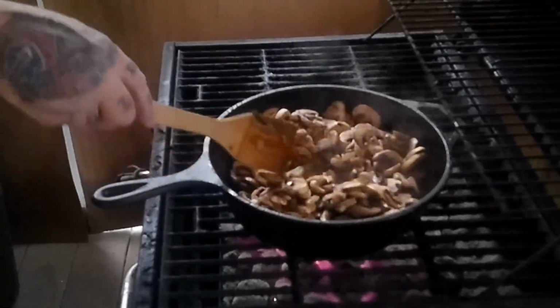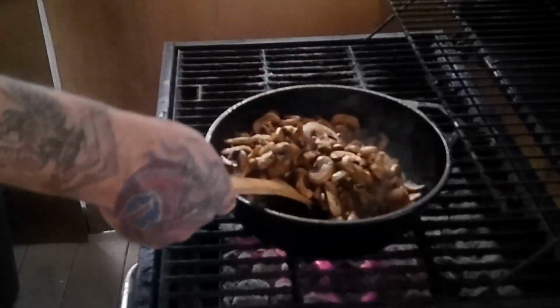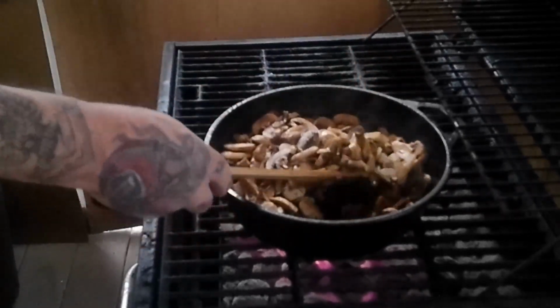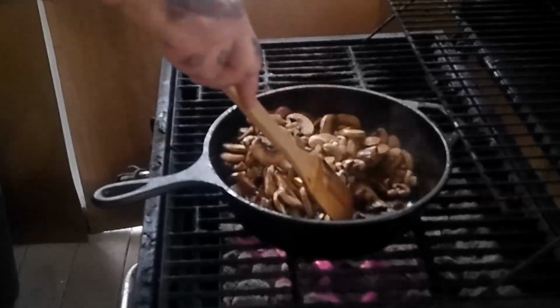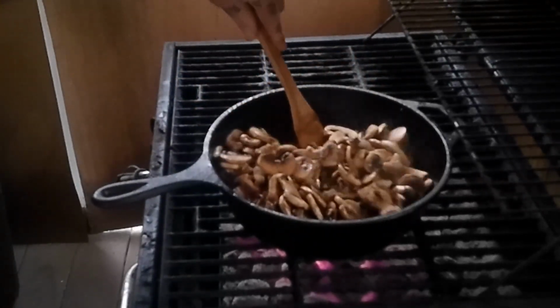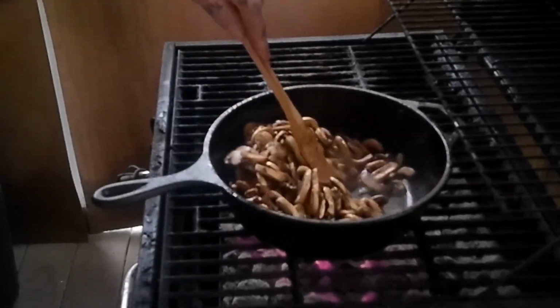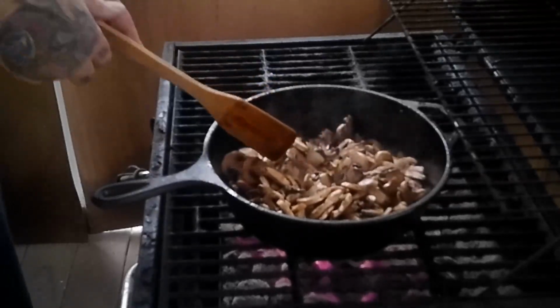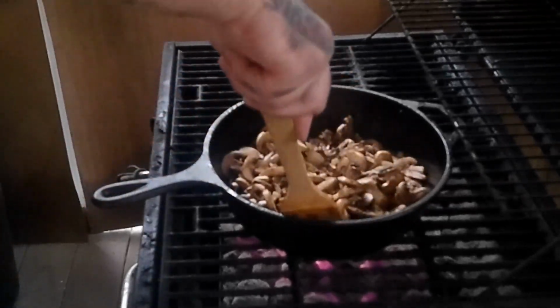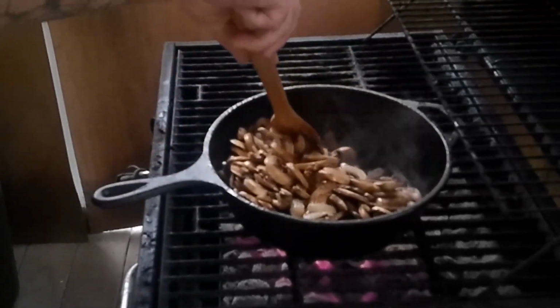That's how these mushrooms are starting to turn color and get a little bit wet. Just fine with me. Just keep stirring them around up off of that bottom. Don't want any of these to burn because they taste like shit when they're burnt. I want steak and mushrooms and onions. So at this point, we're just going to keep moving. And that's all there is to these.